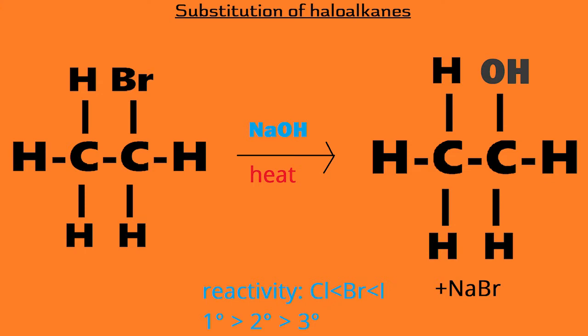Additionally, if we had primary, secondary, or tertiary haloalkanes, which isn't something we think about much, it's the same kind of thing, where the halogen is attached to a carbon. How many carbons is that carbon attached to? 1, 2, or 3? What we'll find is that if we have more carbons attached to that one carbon, it's going to be more difficult to attack, and so we're going to have a higher reactivity when we have fewer carbons, i.e. a primary haloalkane, and then the reactivity decreases as we add more adjacent carbons.